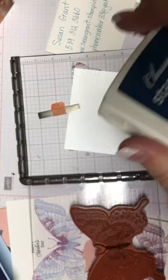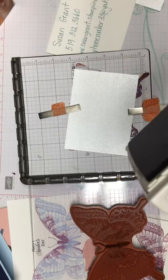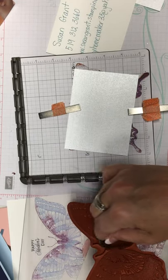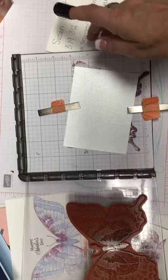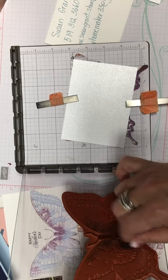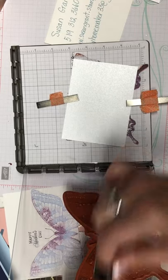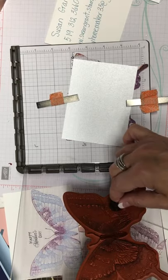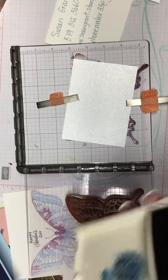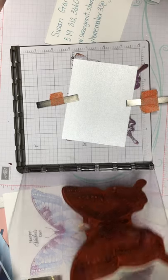I'm going to use some of the Midnight Muse stamp just to add some color to it. With this, I'm going to use a finger dauber and add some color to the inside of the butterfly. So we're using the ink pads, we're using the markers — all sorts of different tricks. We're just going to vein some of this in here. There's no right or wrong way to do this butterfly; it turns out quite cool regardless. I'm going to take the water to it and then stamp it down.